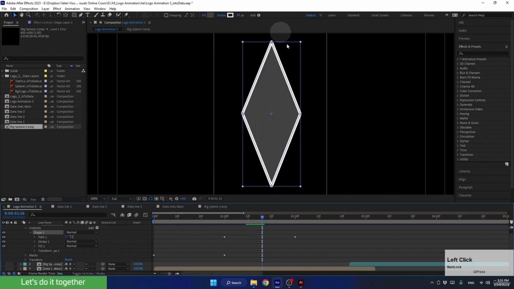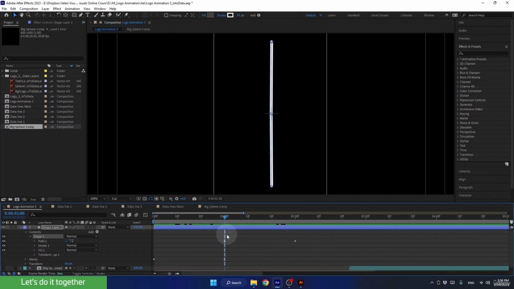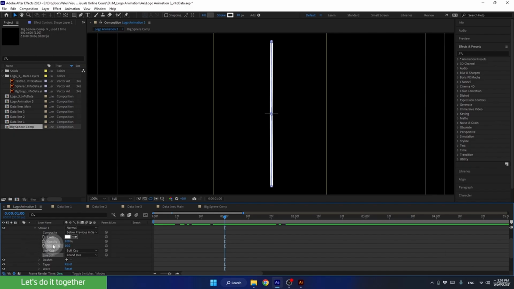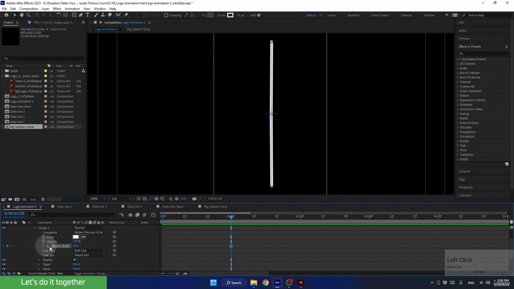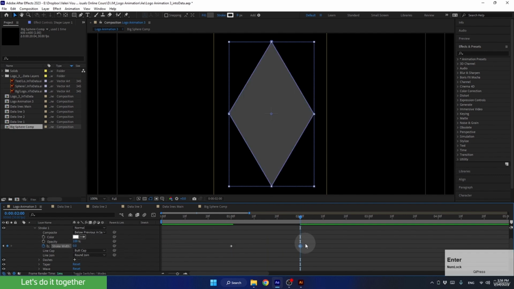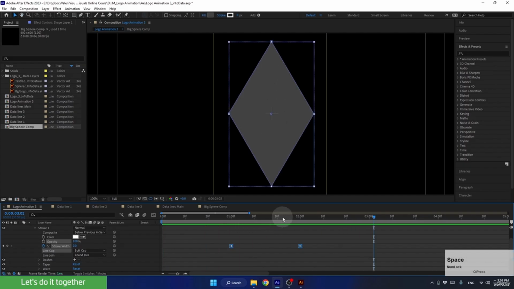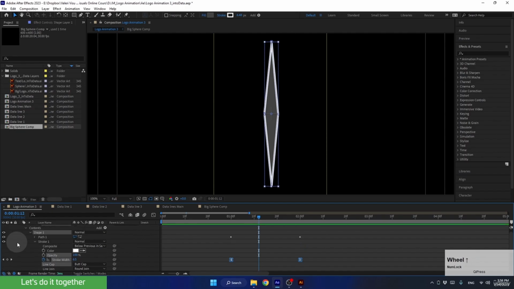Now let's create a nice animation for the stroke width. First, let's find a point in time where we want to start the stroke width animation. Let's go to the second number 1, after the revealing animation. Now open the stroke, and let's animate this property. You can enlarge this area a bit to see it better. And now, I want the thickness to be 10, before the portal opens up. And at the second number 2, when the portal opens, the thickness should be 0. Now, let's ease these keyframes, and see how it looks. I think it looks awesome. We can close the parameters of this layer.